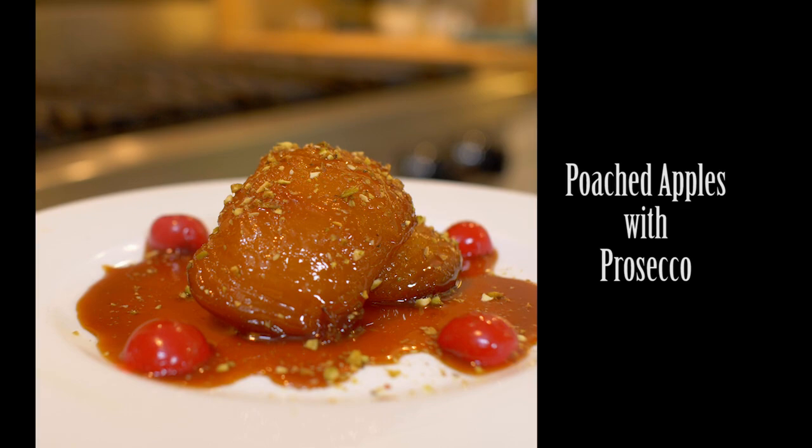Poached apple in Prosecco wine and sugar. Prosecco is an Italian wine with a little bit of bubble to it, and this is a dessert that's very easy to make and yet is full of flavor. Let me show you how to make it.